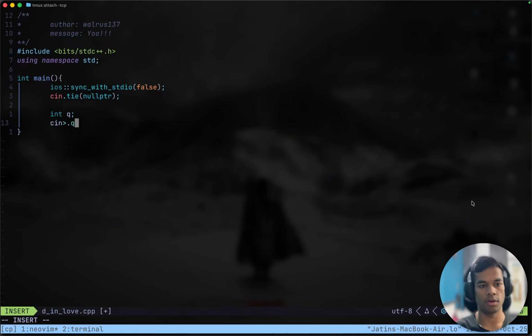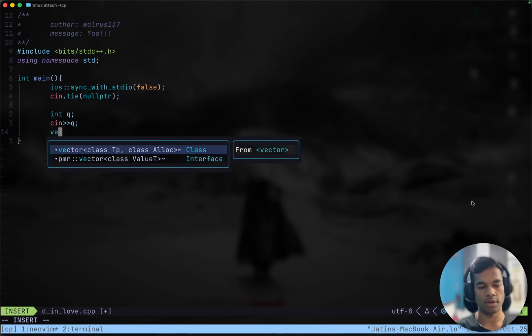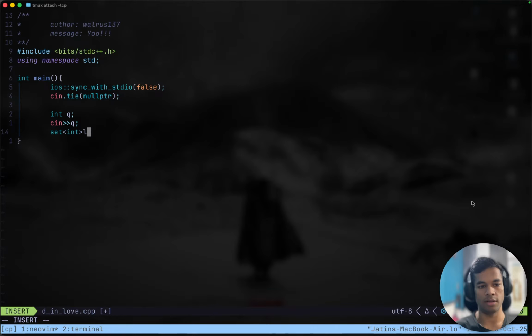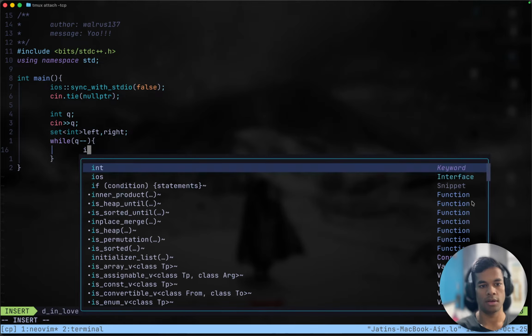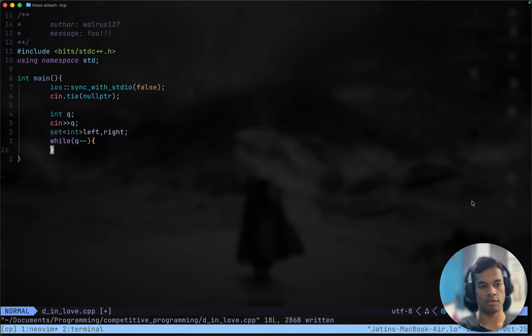We take in q, and we take a set of integers, left and right, and while q minus minus, for each query we have a char c, which we can define right here, with this l and r.